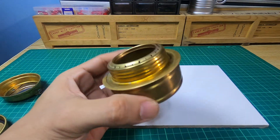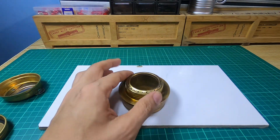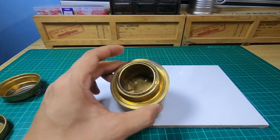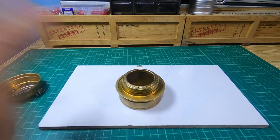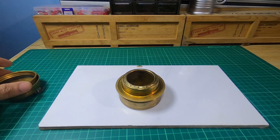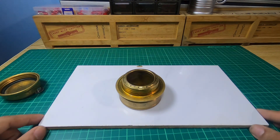With denatured alcohol you should always get a blue flame. What I noticed with my stove is that most of the time it burns yellow and red, and it takes quite a while before the stove primes — meaning before the flame stabilizes and gets going. So we're going to do something to improve that, and I'll show you the materials we're going to use to perform this upgrade.